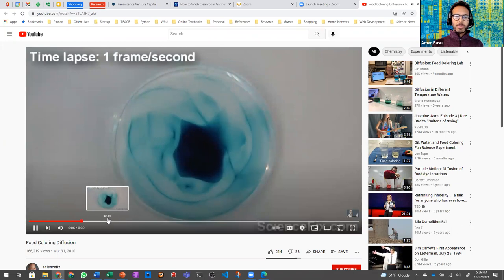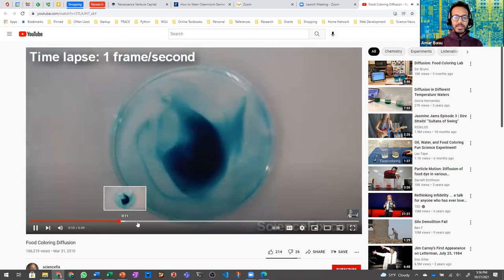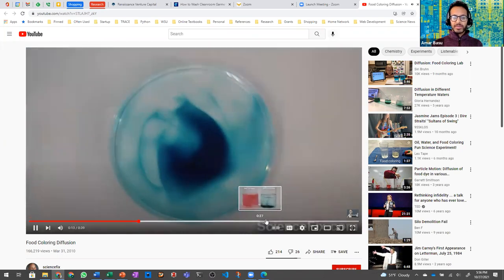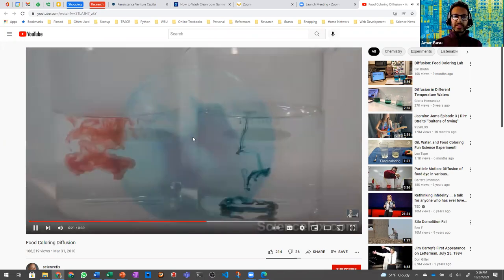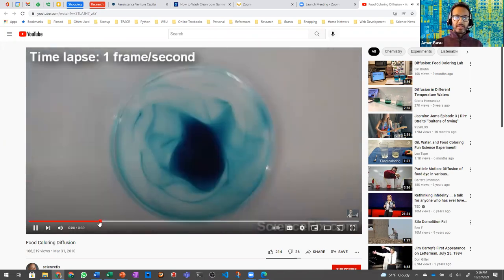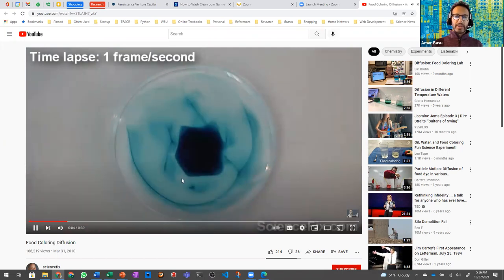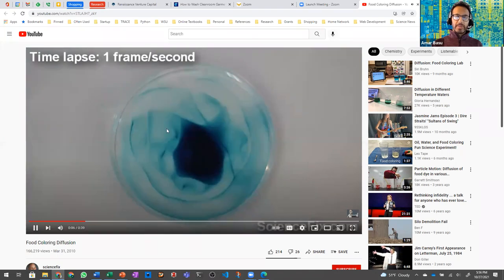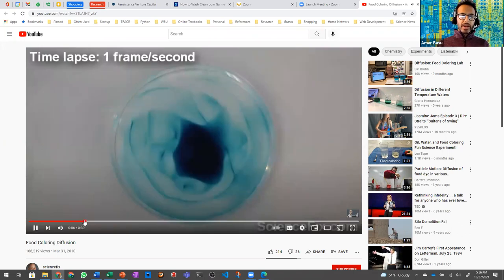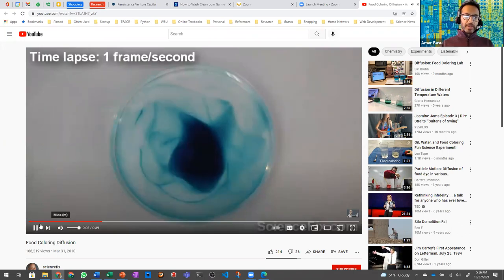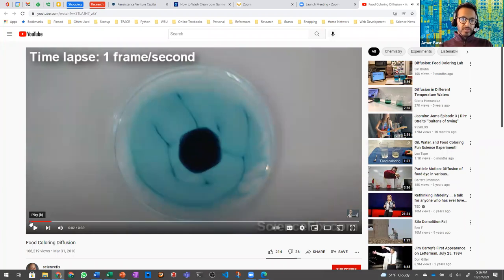And as diffusion happens, the concentration gradient eventually disappears. You can kind of see that the concentration gradient is starting to disappear already. Obviously, if you waited an infinitely long period of time, then this entire beaker would be the same concentration. So carrier diffusion is very much the same thing. I want to point out a few details that may not be obvious just from looking at this video.